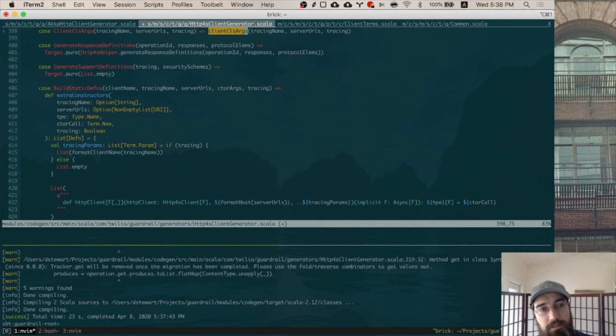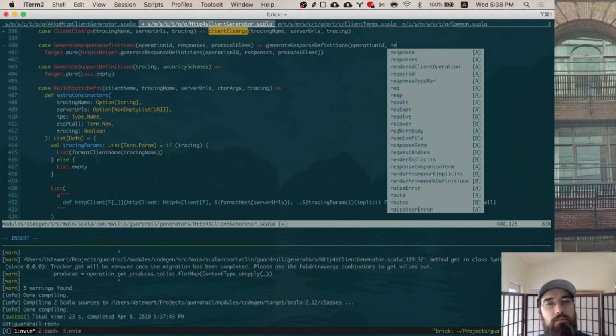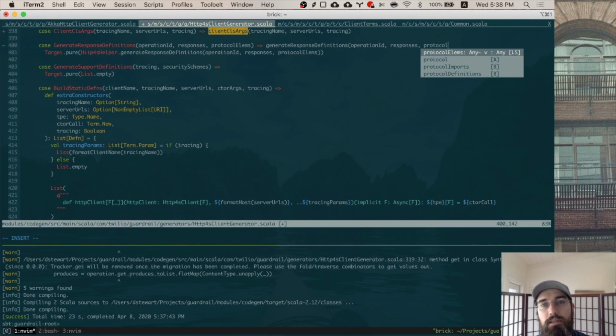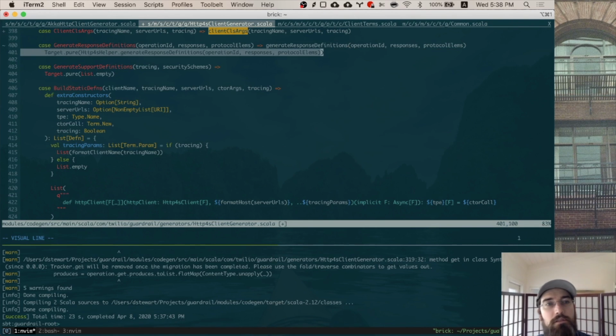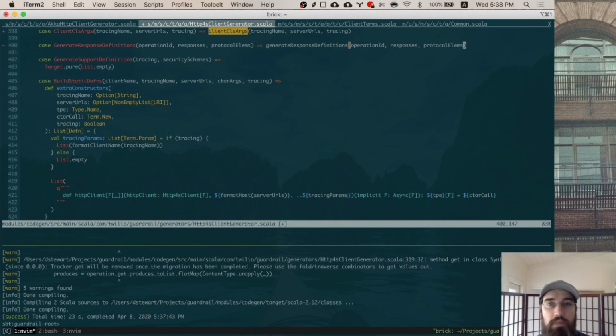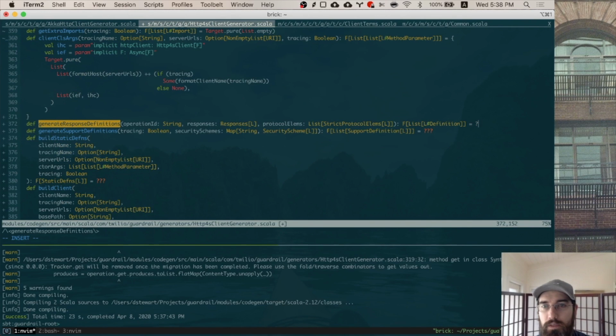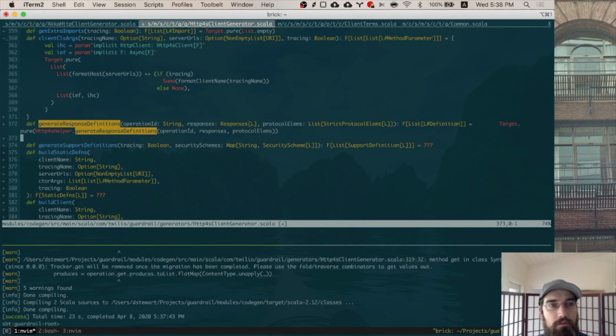Generate response definitions. This is going to take population ID, responses, protocol LMs, and be exactly what you would think. It's just a straight up call to the HTTP for us helper. Generate support definitions.